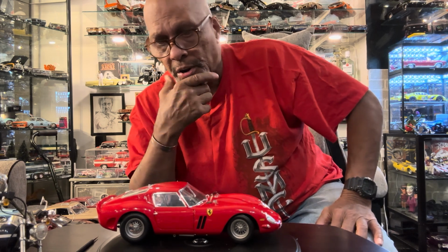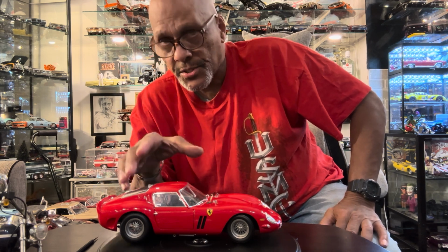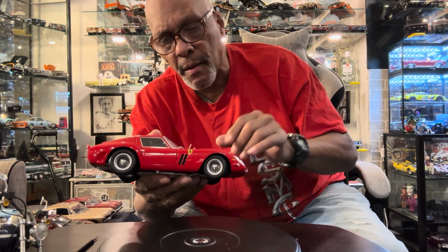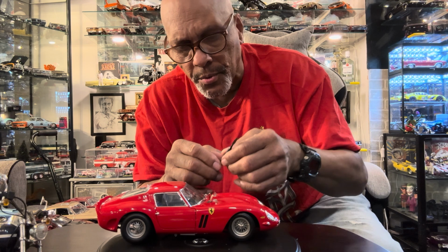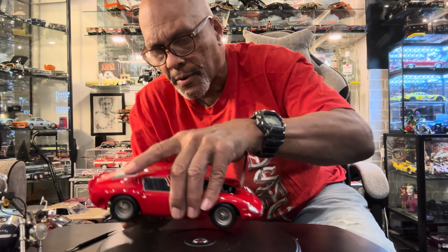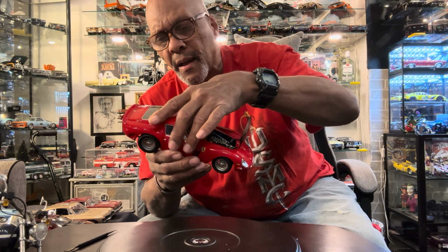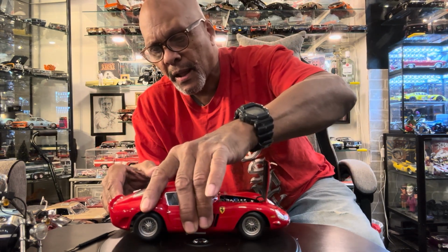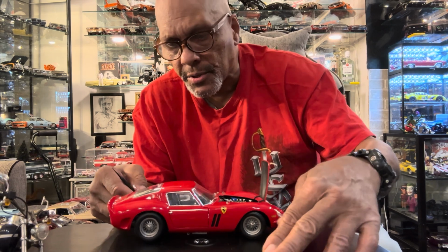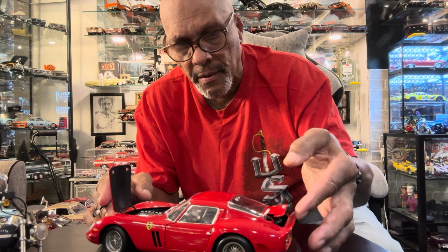1962 Ferrari GTO, probably the most famous car on the planet. This is a little over a $400 car. It's got real spoke wheels. It's got an incredible detailed engine under the hood, V12. It is really detailed, and the guys have looked at this in my collection. Now, when I bought this car, the gas cap opens. Oh, can't see it. Gas cap comes up. We got a tire in the back.